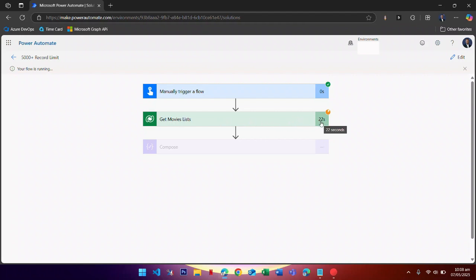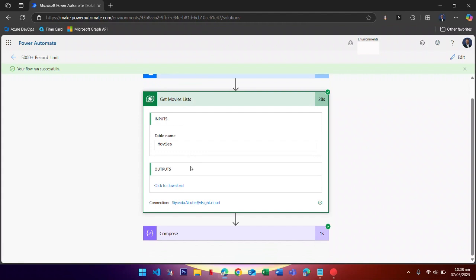See, now it's taking much more time because it's actually getting more records than before. Once it turns green up here, it means it has run successfully. These ticks mean the actions ran successfully.